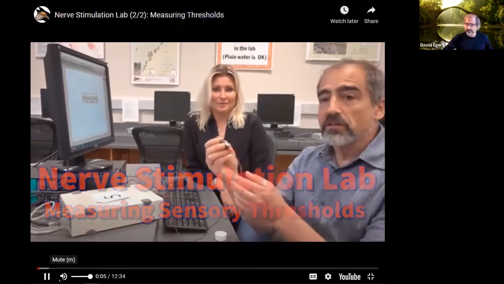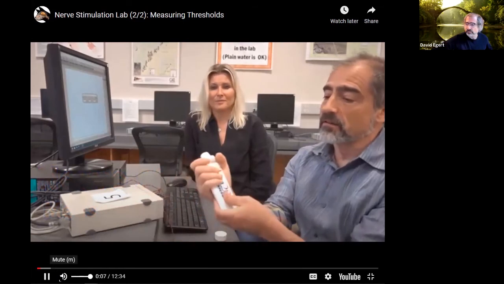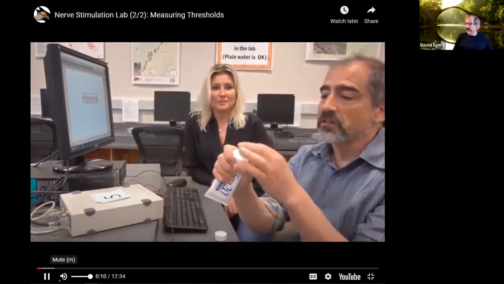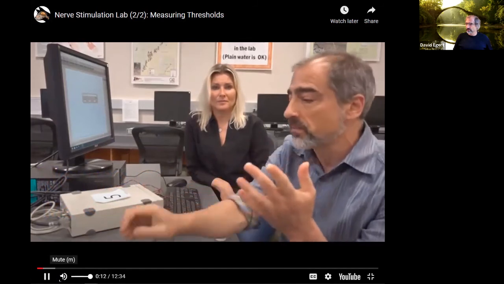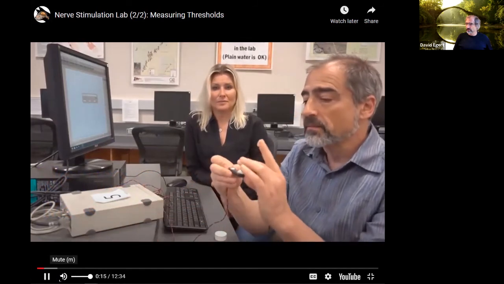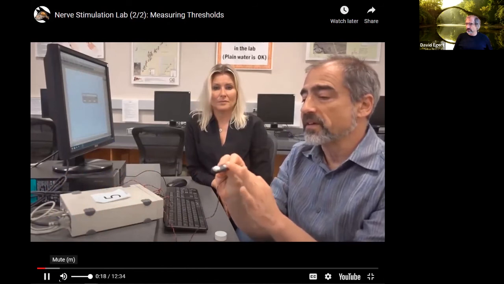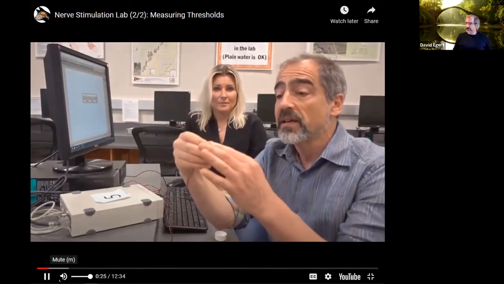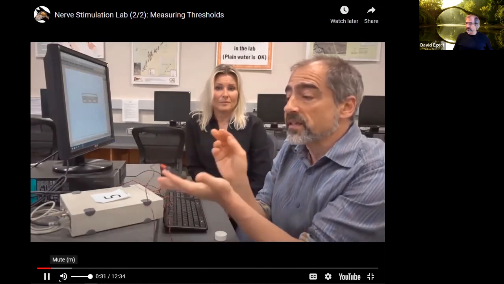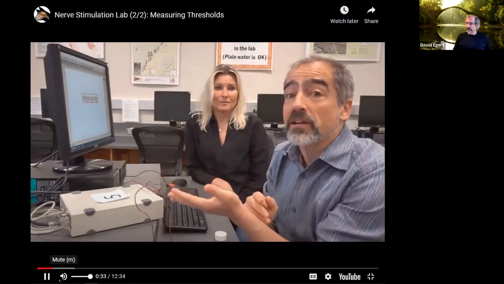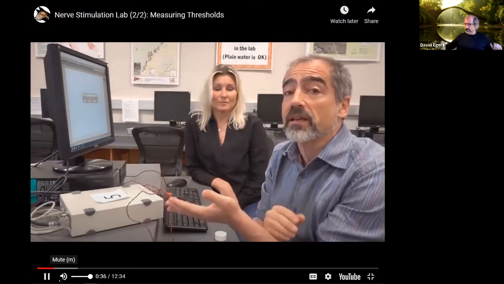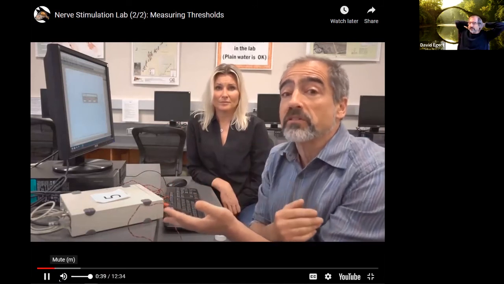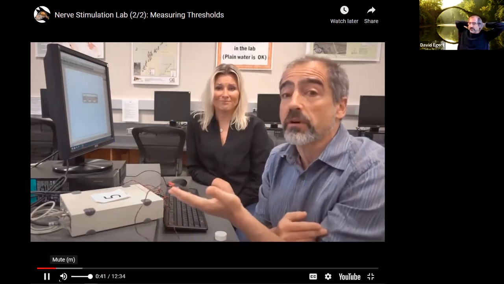Here are the electrodes, this little bar electrode. I'm going to get our little conductive gel to make sure there's a good connection between the electrode and my skin. You want about half of a split pea. You don't want too much, it's going to goop everything up, but you want enough so there's a very positive contact between the electrode and your finger, and also it holds it on well. When you do the calf, we have little Velcro straps to make sure the electrode is firmly pulled against your calf. But for your finger, the gel works great.